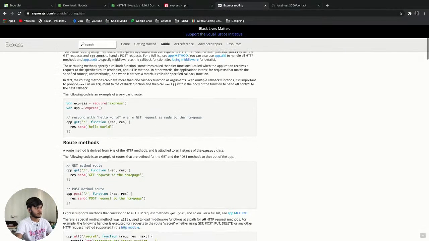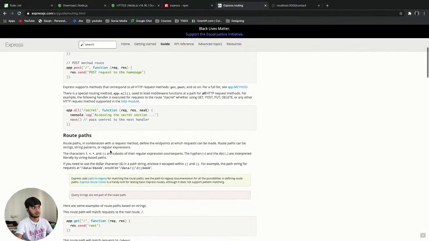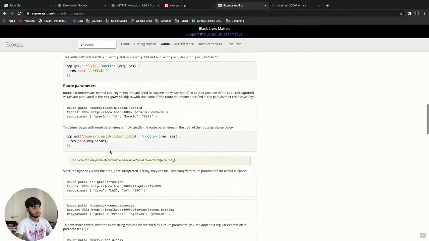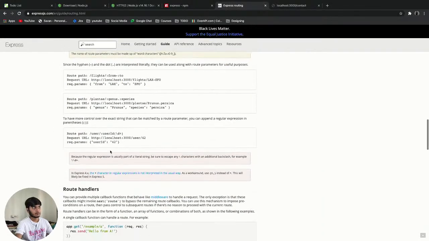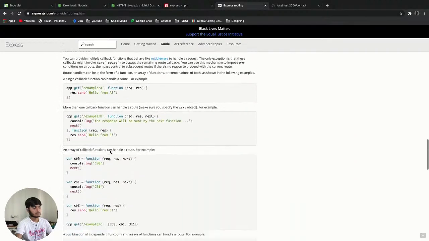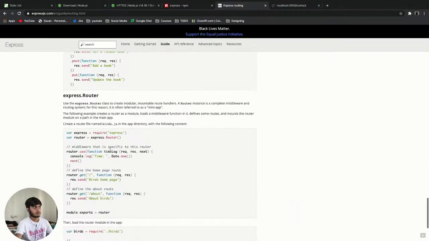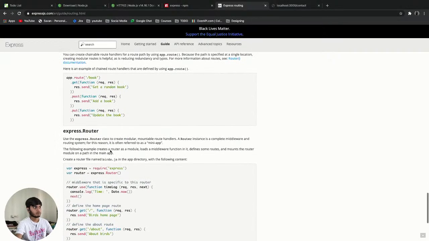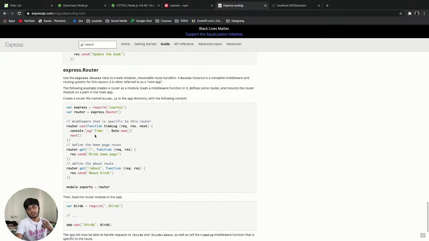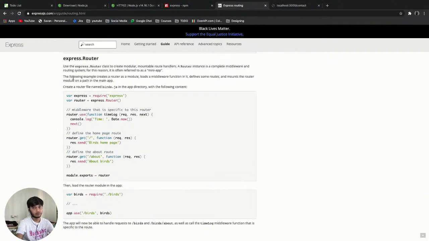You can see here Express routing. If you scroll down to the bottom, you can see there's something written.